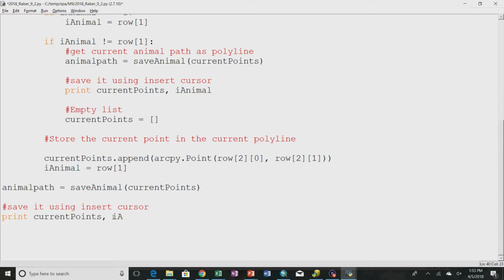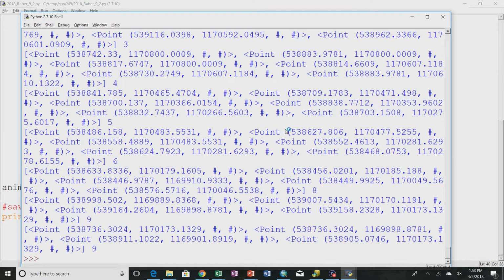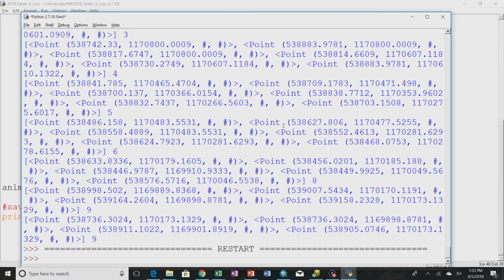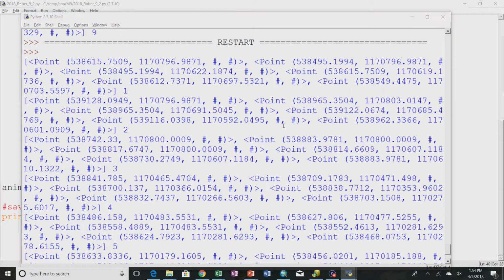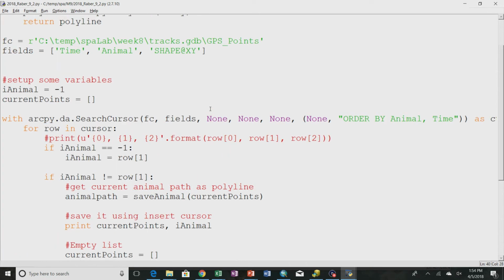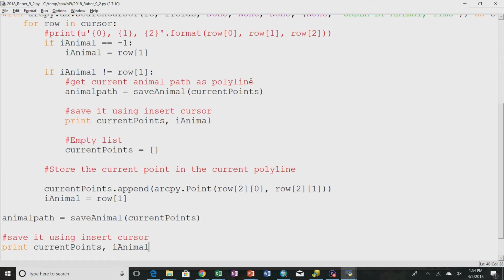And now every time through that loop, when we print, we'll get the right animal with its points. See how when this runs, we'll get, so these are 9's points, these are 8 points, these are 6's points, 5, 4, 3, 2, and now we'll have 1's with 1. Okay. I'm going to put it back on here just for a second there.